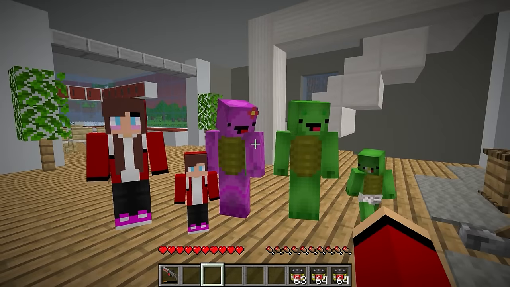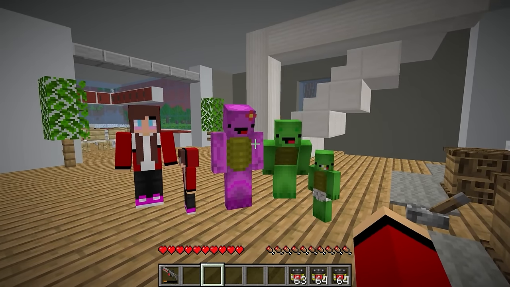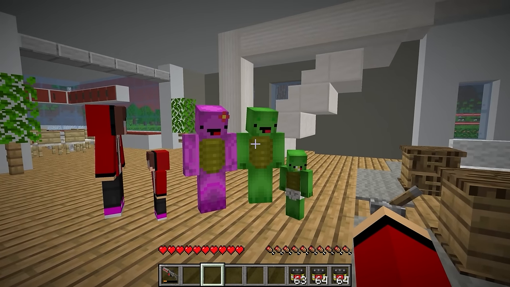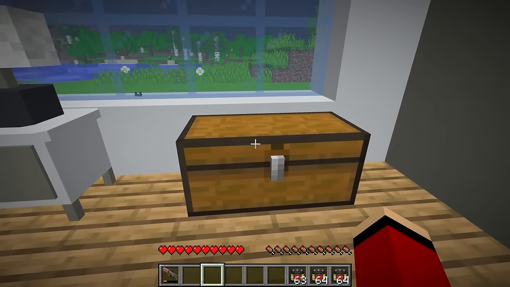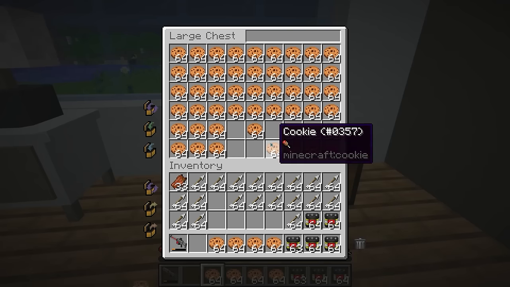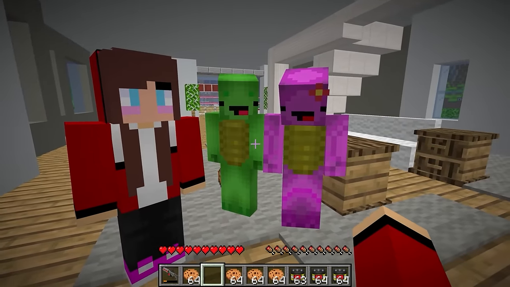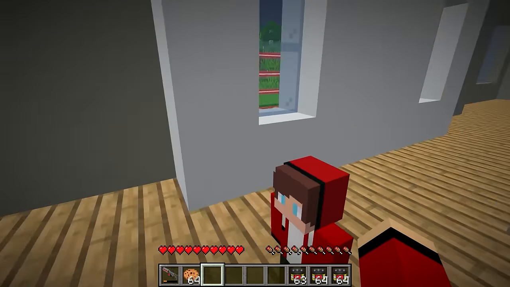All right. I thought we were goners. My entire family was in danger. I'm just glad you're okay. Thank you so much! Oh, right. I have something good over here. Inside this chest, I left some food. All right, let's eat these together. Here you go, Mikey. Oh, yummy! Here, for Mikey's family and for my family.